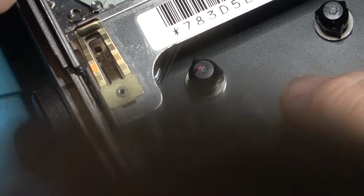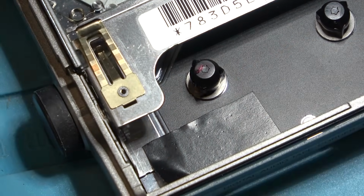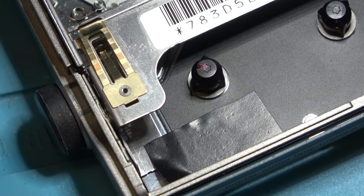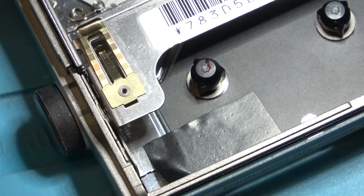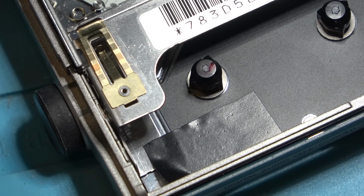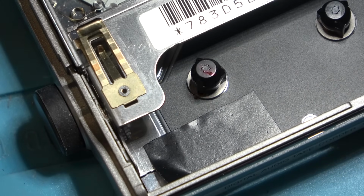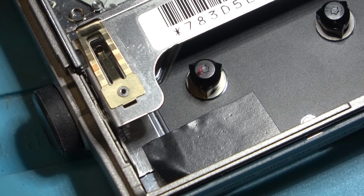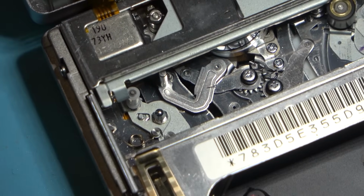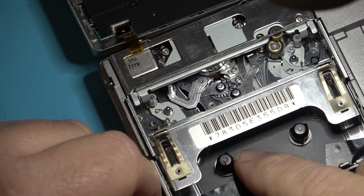You see, so I think probably what's happened is there's a crack in the gear underneath here. Of course, the only way to be sure would be to take it apart, but the fact that this thing's got a wobble in it here, it's either a bent shaft or it's a cracked gear. But every so often it'll just stop when it's in reverse. And when that happens, of course, the pinch roller and capstan are still spooling tape back into the mechanism, so you can imagine what happens when this stops.